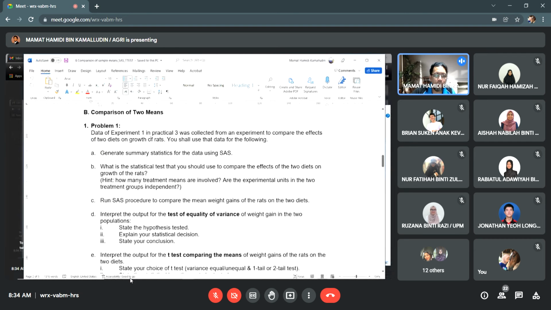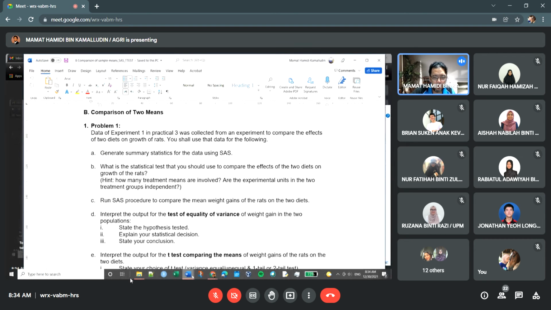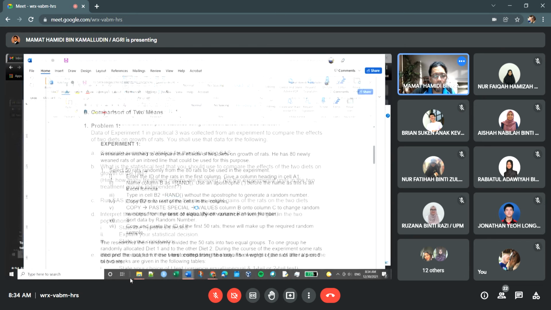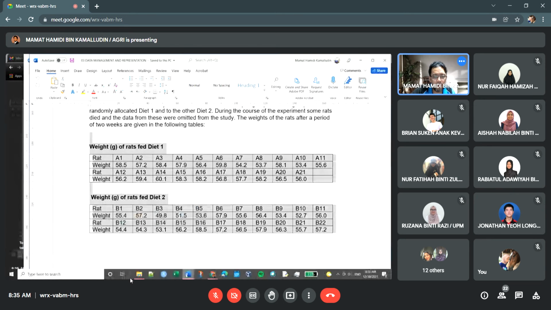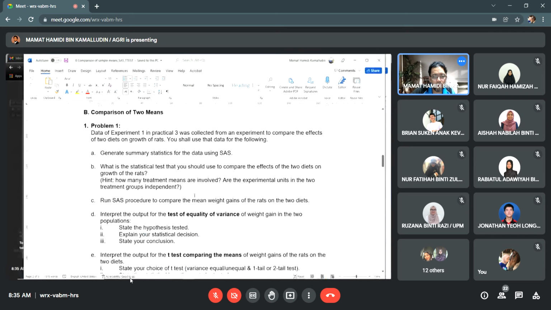Data experiment 1 in practical 3, which is this one. This data. You already put the data into your data matrix in Excel, right? In the previous practical. So we are going to use that. So you shall use that data for the following.